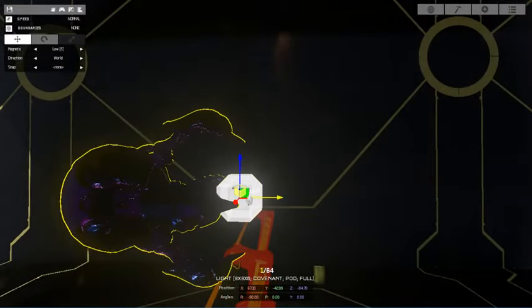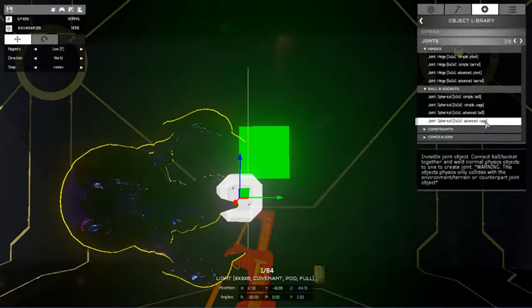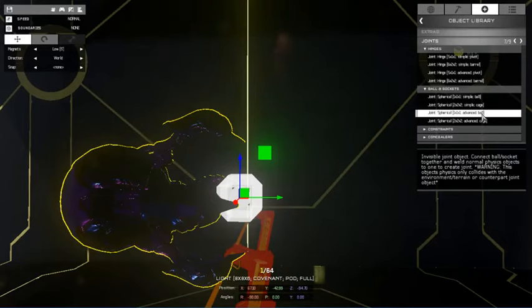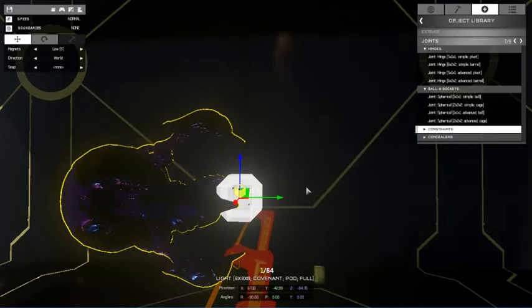The next thing you're going to need is a ball and a cage, and that can be found under extras, joints, advanced ball, and advanced cage. They magnet into each other, and so you just put them into each other and you get something that looks like this.